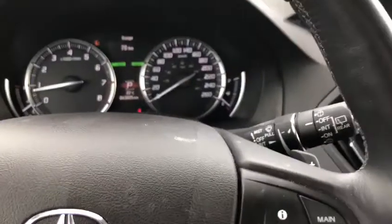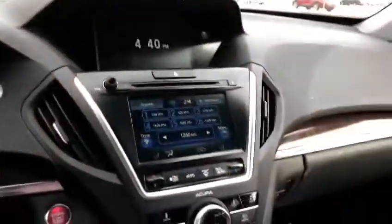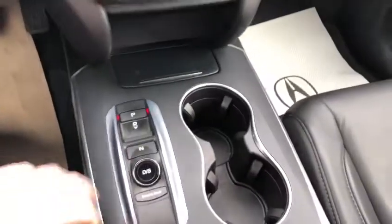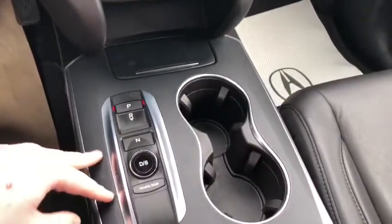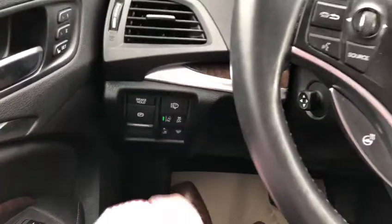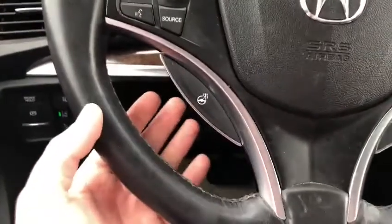As well as the third row seating there. Let me hop in and show you a little bit about it. Starting off, you have 63,000 kilometers on it — very low kilometers, especially for a 2017. You have your gear shift, all your heads-up display, infotainment systems, power windows, power locks, as well as lane departure, lane keep assist, and heated steering wheel right here.